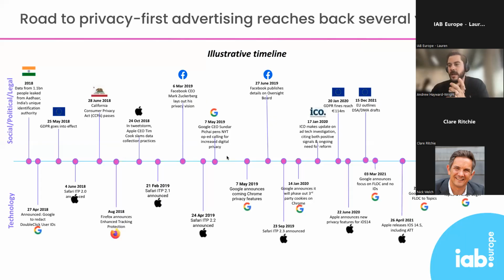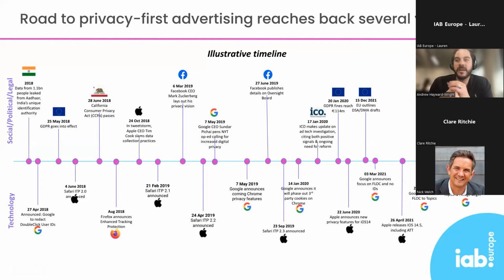as to how we've got here to date as well, and look at all of the different various events that have happened along the way. And the best way to look at those is to split them into two categories: technological changes and social, political, and legal changes. Often what we find is that a social, political, and legal change happens, which then enacts or creates the need for a technological change.